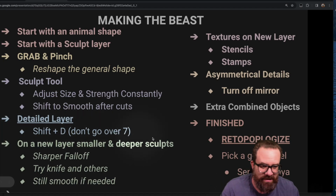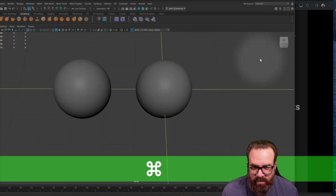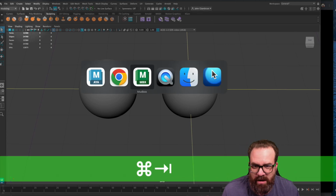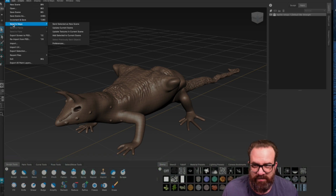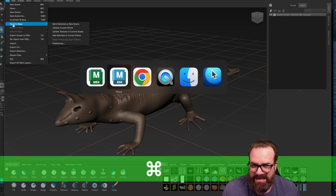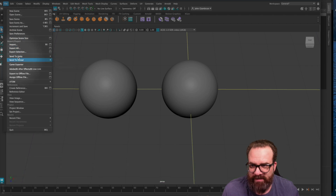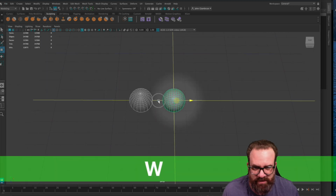So the last thing is to send it into Maya. If Maya is installed well on your computer, you may have this wonderful feature, and we do have it on the Classroom Labs, where you have File and you can send it to Maya into a scene, right? Mine doesn't have that, and so you might not have that either. So let me show you the other way. I don't have a send to Mudbox, so they're not talking to each other right now. I'll explain why I have those two spheres up in a second.